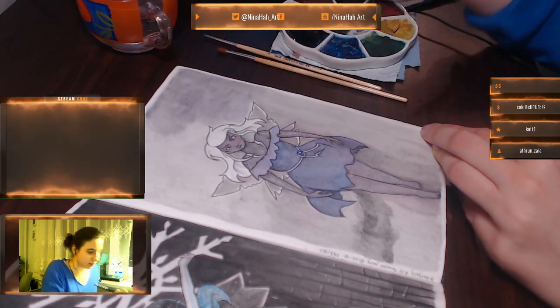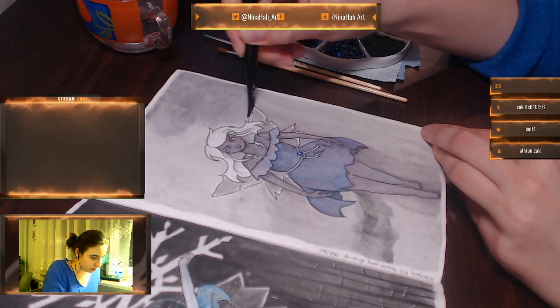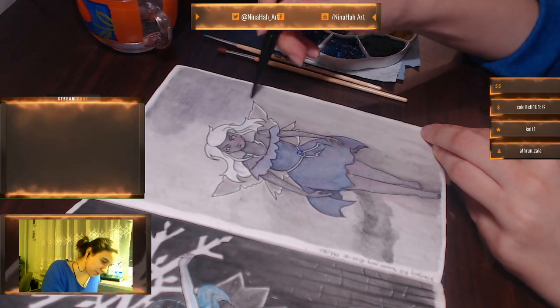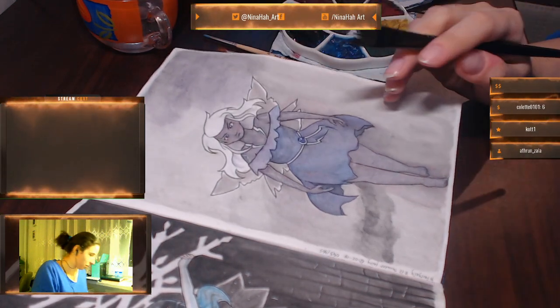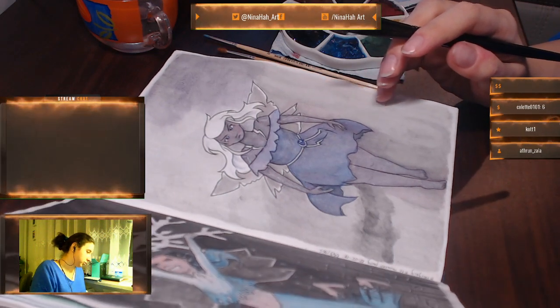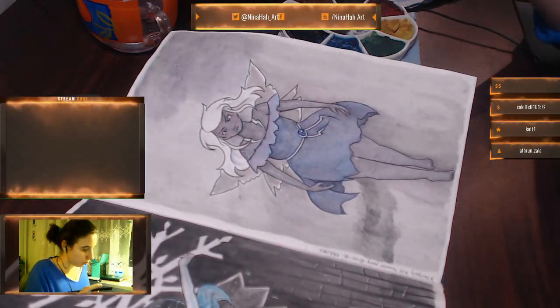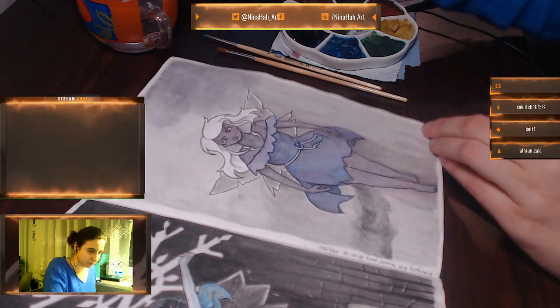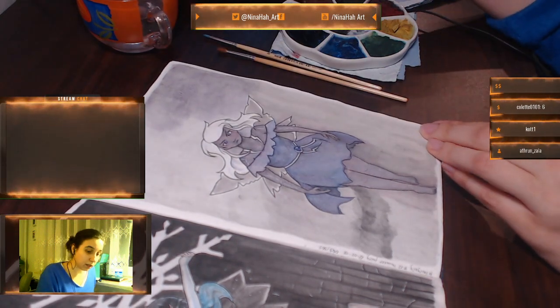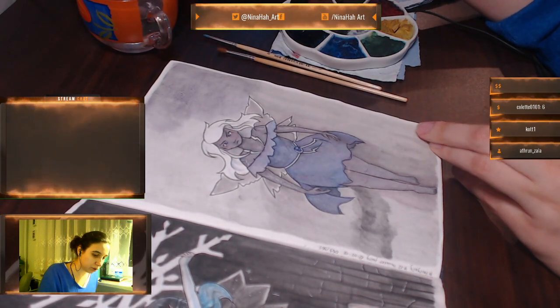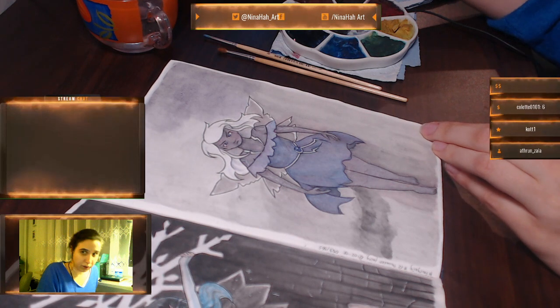Of course, since I am working in this sketchbook, I also work with not that great paper that proves itself to be also warping and sucking the moisture very fast.